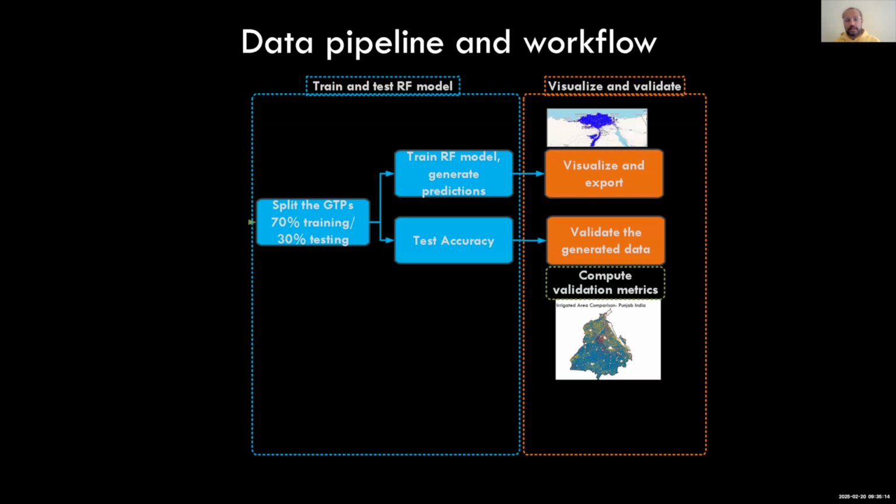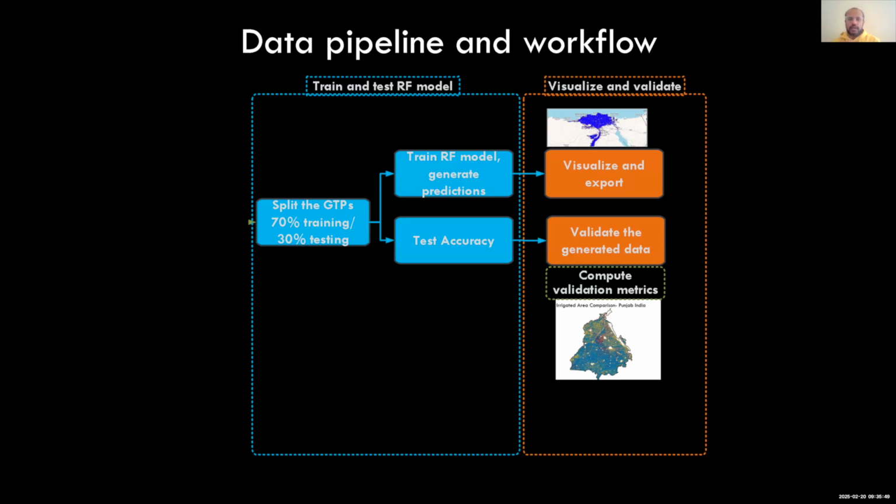points into training and testing. So 70% of the ground truth points that were collected and labeled were used for training, and the rest were used for testing. Then the next thing is to train the random forest model. Currently, we are using Dryman's satellite images, generated at a 2-month interval. The NDVI of those images, at a 2-month interval which differs from place to place, will be fused together for the model.